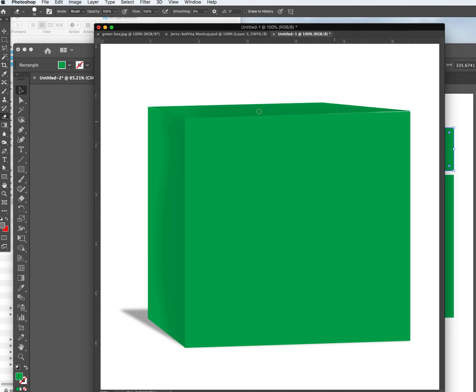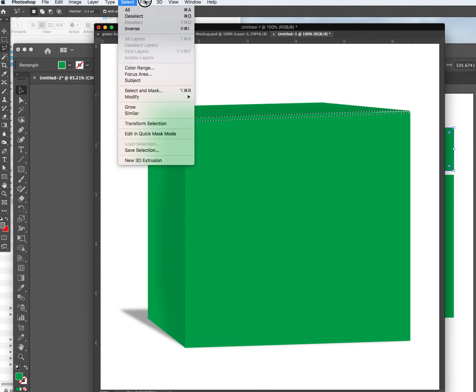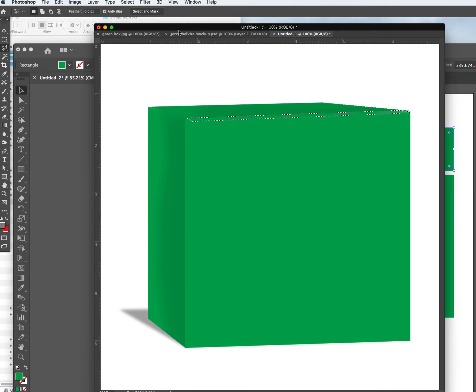And what I'm going to do now is I'm just going to probably fuzz this up a little bit. Let's try the Gaussian blur. Deselect, Command D. No, that's not good.